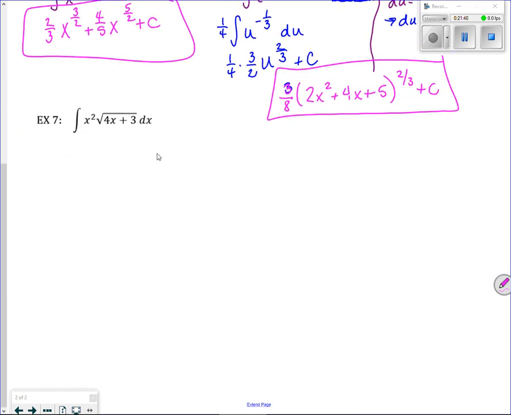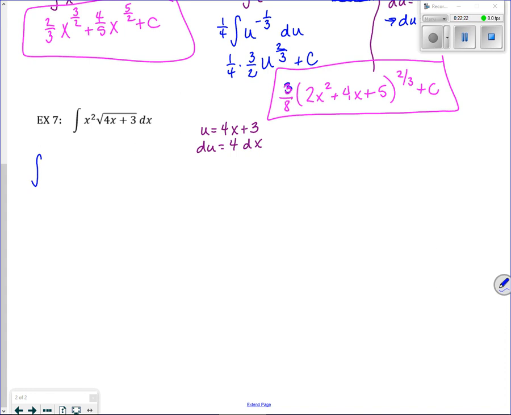We got one more u sub. So here's what I want. I want you to see if you can decide what you're going to put for u and do the substituting. Okay? So again, the more you practice, the better. So stop the video and try yourself. You're going to let u be 4x plus 3. You're going to let du, just take the derivative of this, is 4 dx. Now I'm going to start my substituting. So let's see here.